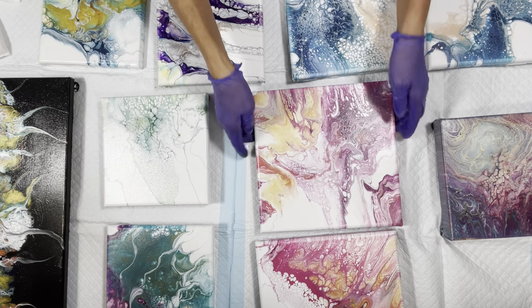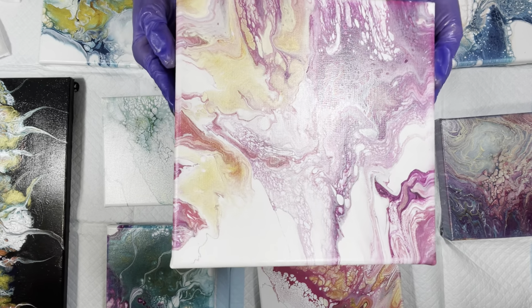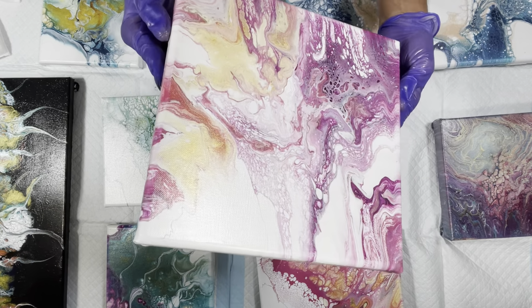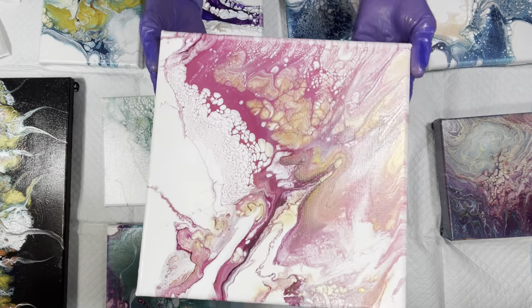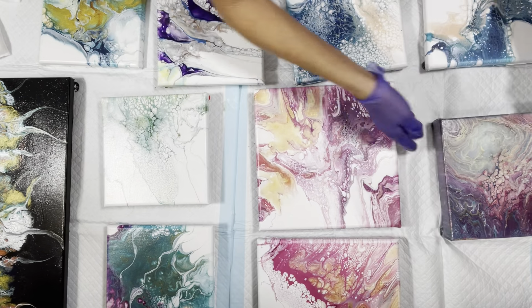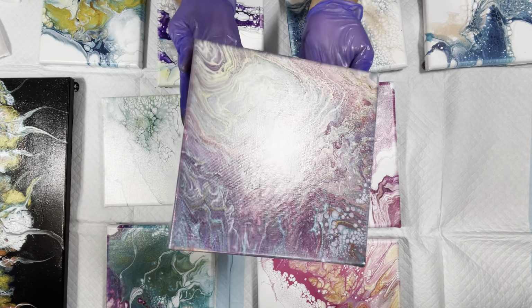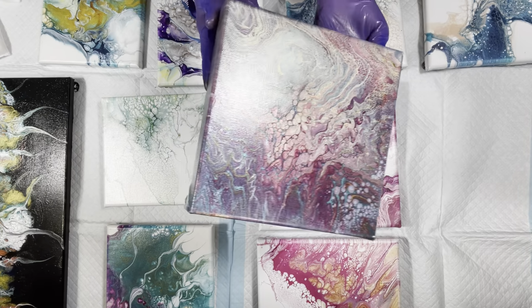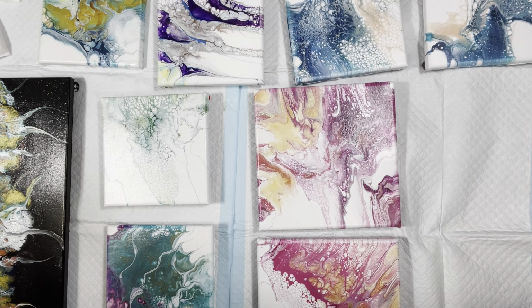Now, yeah, the gold is really showing through here. Don't know if you can pick it up on camera, but oh man, it's pretty. And this is one that I had done before. And then I just added a coat of Josonia onto this one. And as you can see, it's a really beautiful, beautiful finish. And no brush marks. So I'm gonna put these aside and come back to you with a bigger piece.